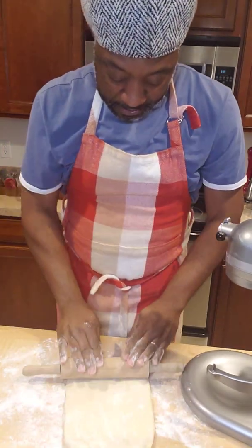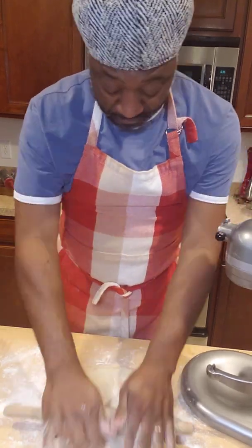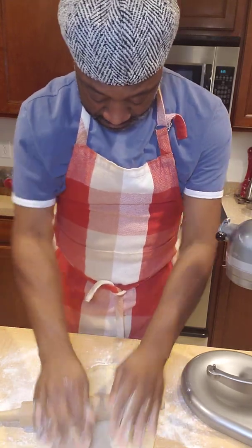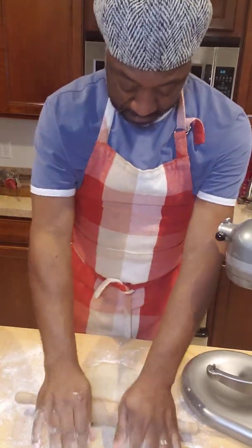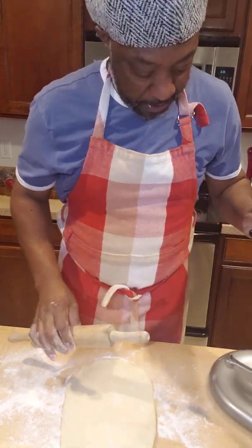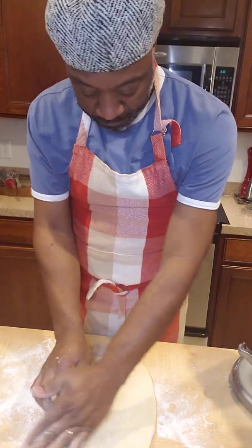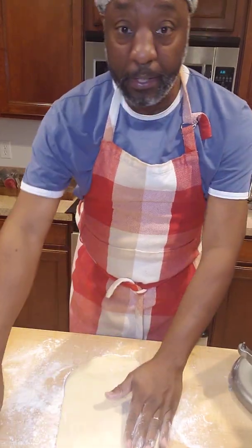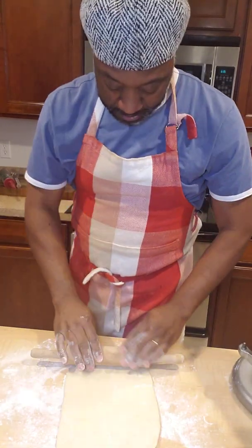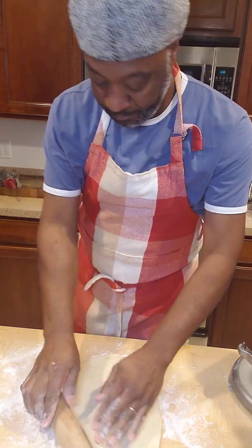Because after that, then I'm going to cut out, and you can hand roll it. If you got a cutter, I'm using about a 2.5 ring cutter, cookie cutter, or mold, or whatever you want to call it. Put that so I can push it out of the way. And there we go. From that little square right there, I'm probably going to get about 10 to 12 rolls. That's the way I'm going to cut it.